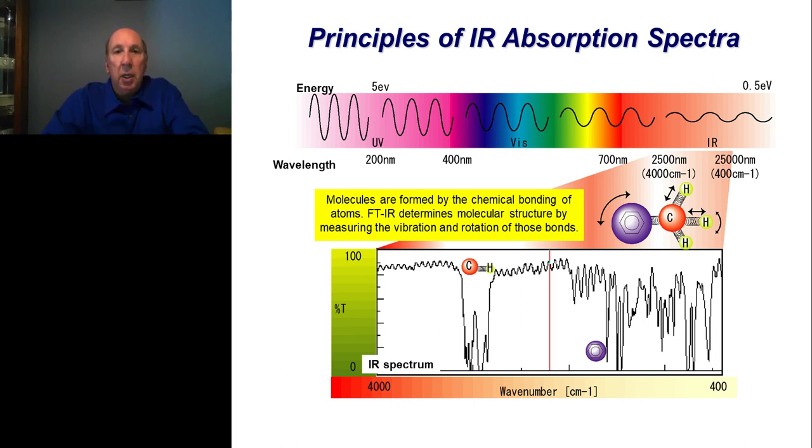Infrared, or mid-infrared, as it's termed, is a very narrow range of that wavelength stream. And you can see the rainbow of colors up on the top here. But you're talking about a very narrow range from about 2,500 nanometers, which is 4,000 wave numbers, to 25,000 nanometers, which is 400 wave numbers. The reciprocal centimeter, or wave number notation, is specifically for this particular region of the spectrum.